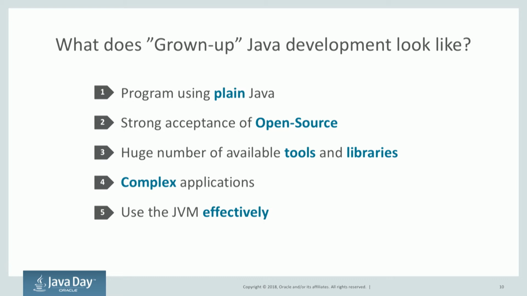So my argument here, and what I hope to persuade you of today, is that those 5 things can be possible on a serverless platform, and that the FN project specifically has worked to achieve this, and so therefore we can expect Java on serverless to become a popular choice.